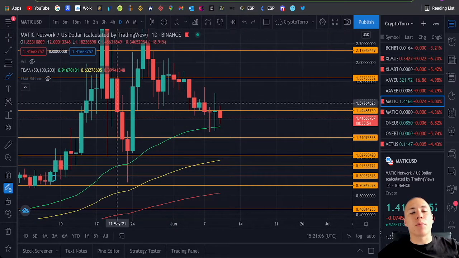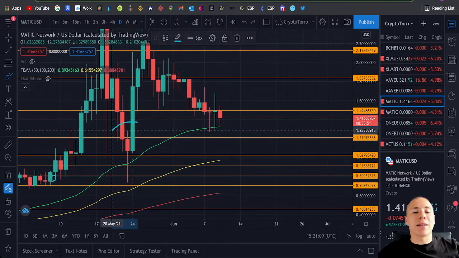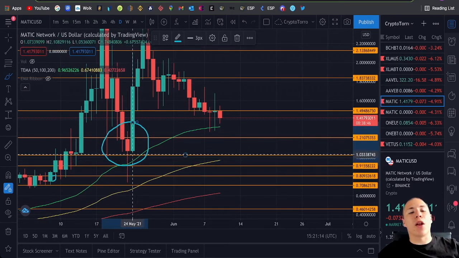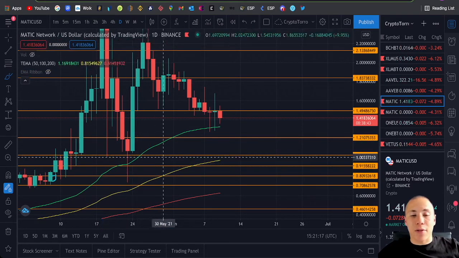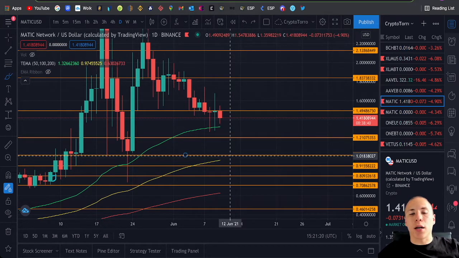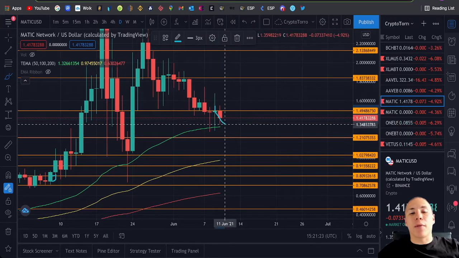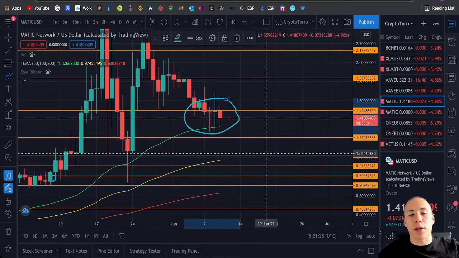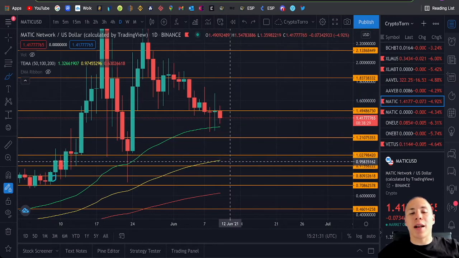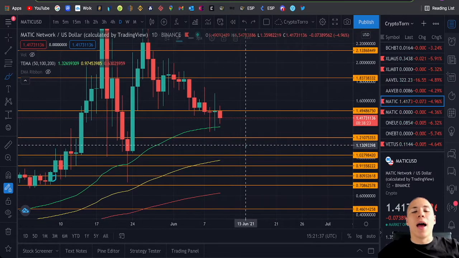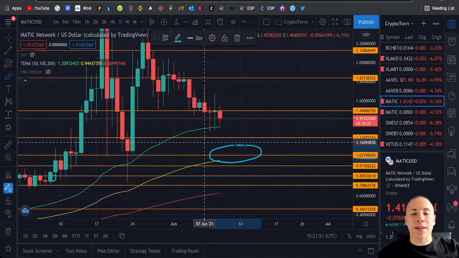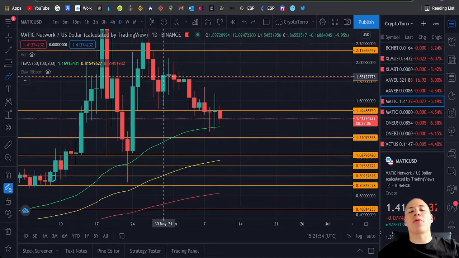Once we had this major price action towards the downside getting started, we saw that this candle got supported by the 50-day moving average, or actually the wick of the lowest candle did, and also by this level of support at approximately $1. I think for sure we could be heading further below the 50-day moving average that's actually serving right now as current level of support. But if we do so, I personally think that the $1 level will be for sure a major level of support, especially because the 100-day moving average is also at that certain level, and that is also a major level of support. So personally, I think the $1 level will be the safe haven if we see a drop towards the downside.